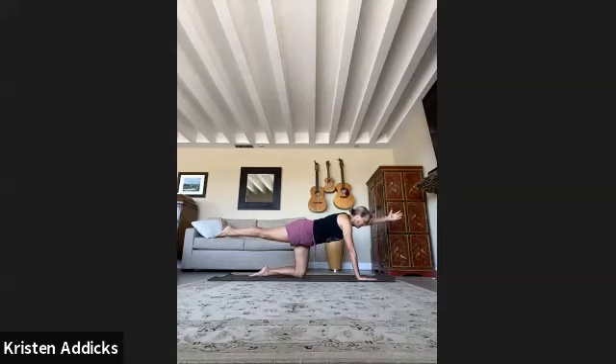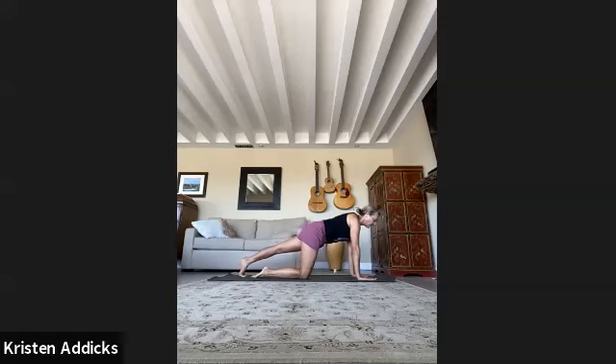One more inhale, stretch, exhale, lower the knee and hand down. Take the other leg back, curl the toes on the mat, push the heel back behind you, stretching your calf, Achilles, and whole foot, rocking forward and back. Lift that leg up mindfully, keeping the heel at hip height, hips level, belly in, toes reaching downward. Circle the foot both directions to warm up the ankle. Point the toe — leg is strong, muscles pulled in towards the bone — opposite hand reaches forward. Breathe, use your core to stabilize.